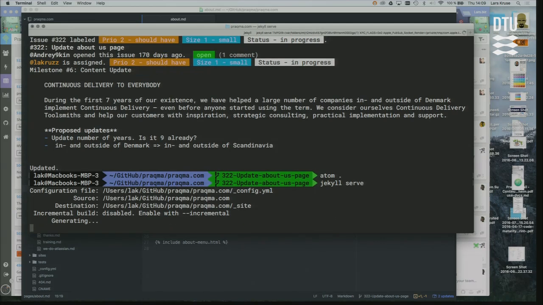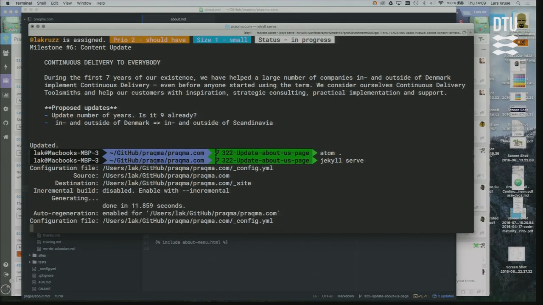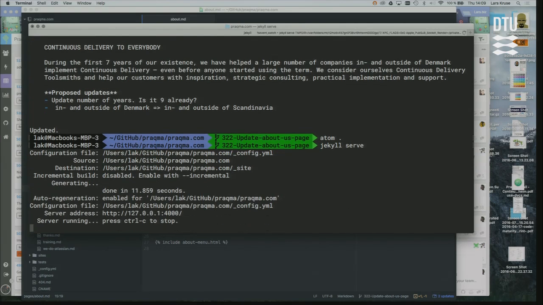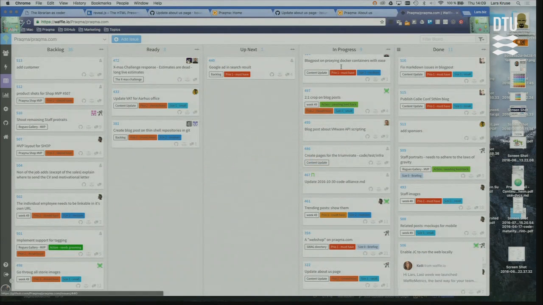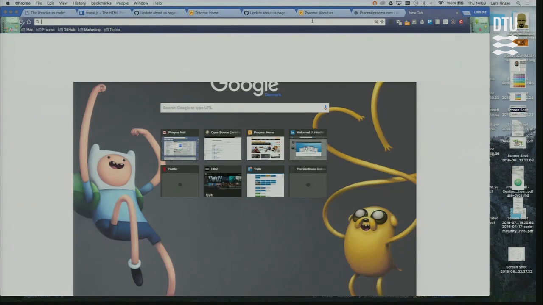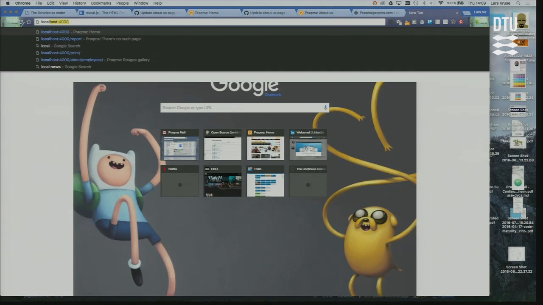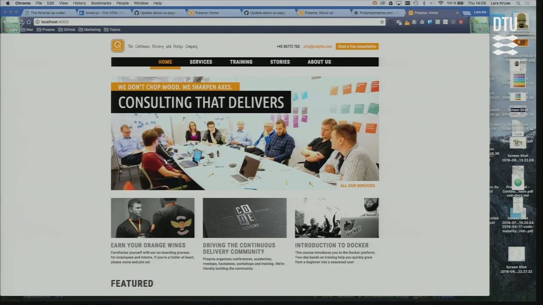You get it? And then when it's done building all the HTML, I would be able to actually go and browse my website. As you see, it says that I'm on my local host, 127.0.0.1. That's my local host. If I go and browse the local host, port 4000, I get the website. So now I have my website up and running on my computer. I'm the only one in the entire world that can see it. It only runs on that specific computer. But I have a full copy running.